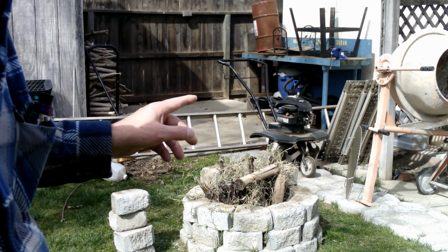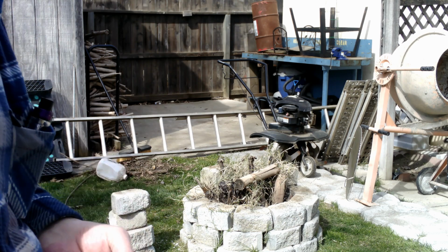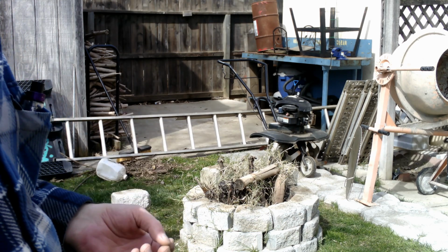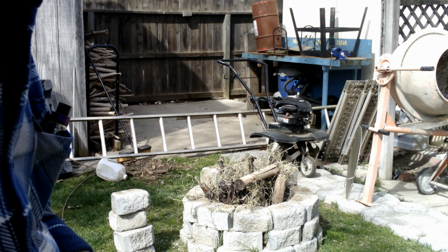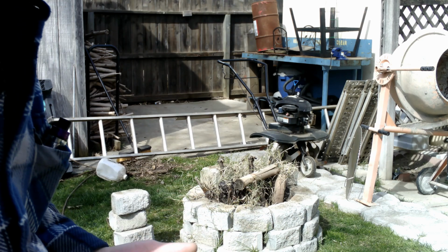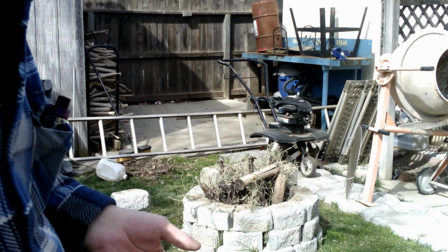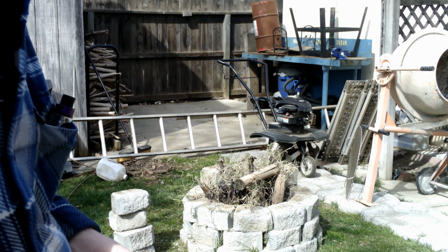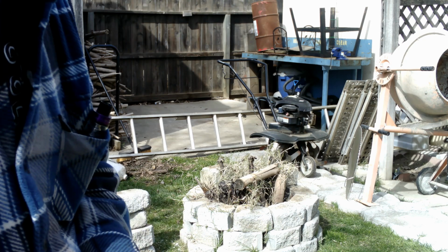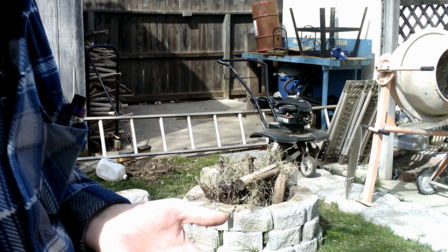The first one I'm going to build is a proper sized one that I consider usable. If you follow along and you decide to make the larger one, then you will actually have the ability to use it to make money. If you're currently thinking, hey, I am going to build a furnace for melting aluminum so that I can make money recycling this stuff and taking the bricks up to the local recycle center, don't bother. Seriously, guys. The recycle center will give you more for crushed cans or extruded aluminum than they will for cast aluminum bricks. They give you less money for it.